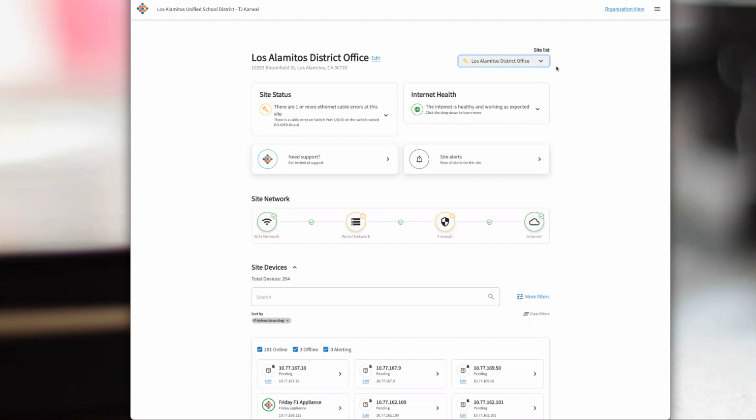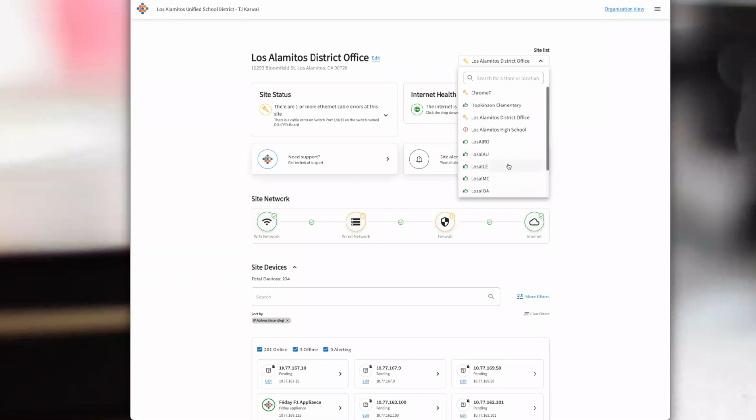Based on that data, you'll notice in a site list, right away, there are several sites that are in different statuses here. But you'll notice if a site has the green thumbs up, it means everything is good, right? Very simple. It means all my site devices are online. All my network devices that were discovered are online and operating within bounds. There are no Ethernet cable issues occurring. All the remote cloud applications that need to be reached from that site are reachable. My internet is good. No issues with bandwidth, etc. Loss, latency, jitter, all of that looks good, right?